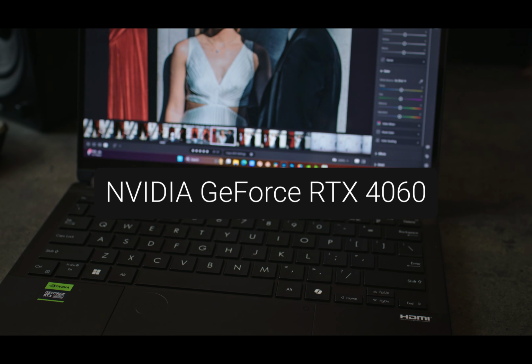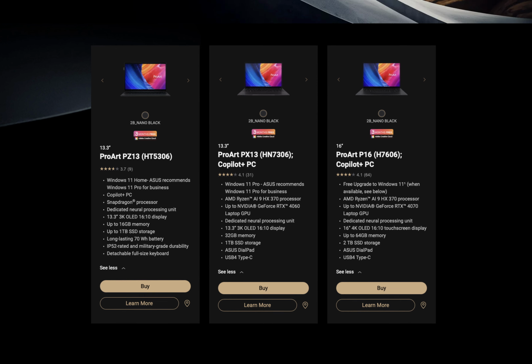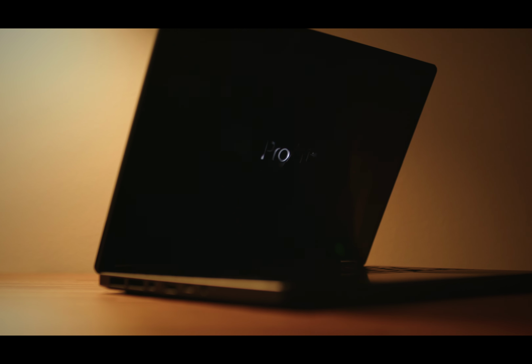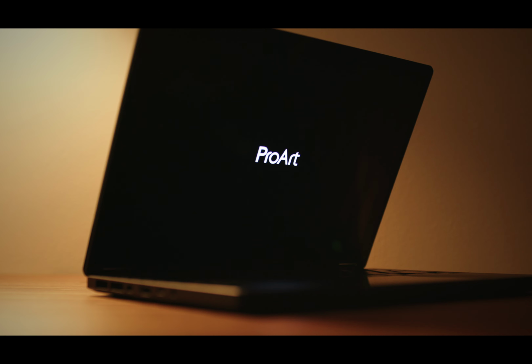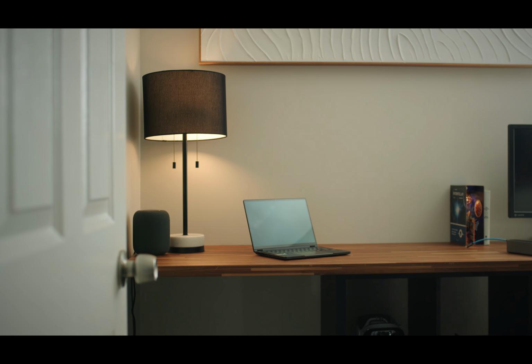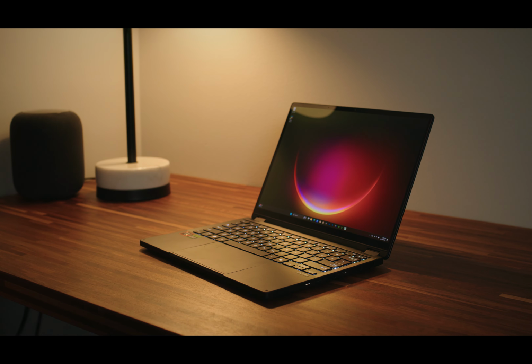Thankfully, inside of this laptop is the NVIDIA RTX 4060. If you want even more power, you can actually upgrade to the 16-inch variant, which comes with the 4070. And in that, you can actually up your RAM to 64 gigs, go up to a 2 terabyte SSD. But even this 13-inch model comes with 32 gigs of RAM and a 1 terabyte SSD and a pretty solid AMD CPU as well. I know a lot of people aren't super into the super nerdy tech talk. That's why I try to focus my content less on showing graphs and benchmark scores, and rather just talking about the real world usage.